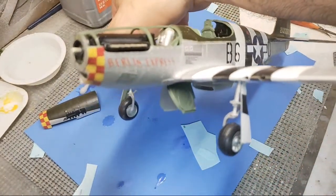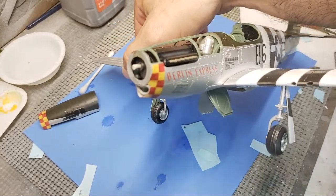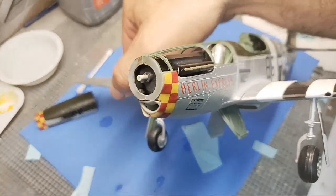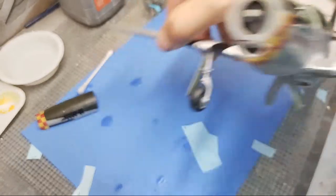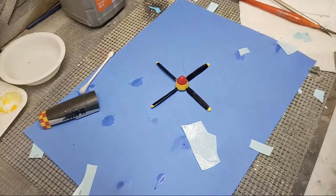As you can see, that's kind of goofy. If it'll focus in on the camera. It doesn't like me today. There we go. So you can see how wacky that is. I got to get my camera fixed. It's kind of cracked. So I don't know. We'll figure it out. One more thing left to go. That is propeller. Favorite things in the world.